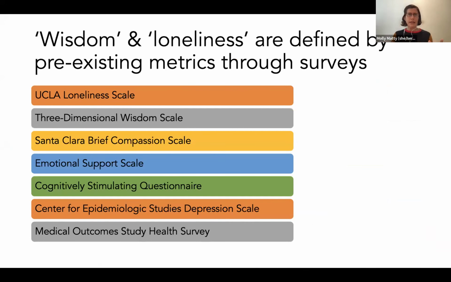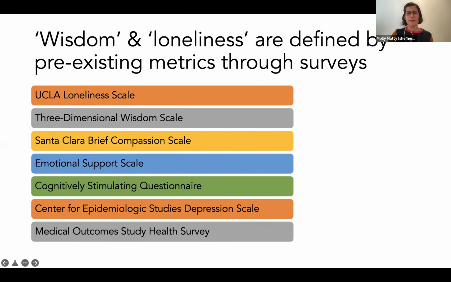But before we get into that, you're probably thinking, what is wisdom and loneliness in a scientific sense? I also had that question. So I went into the methods section of this paper and found that they administered 7 different surveys to all of their participants. And these surveys have been established by social scientists, psychiatrists, and other mental health experts to give metrics of things like loneliness, compassion, emotional support. The authors of this paper did not invent these methods.